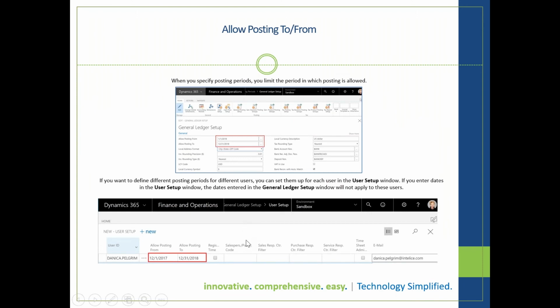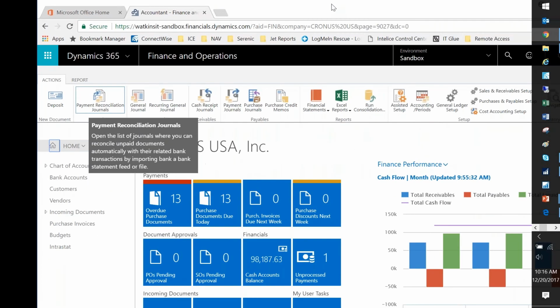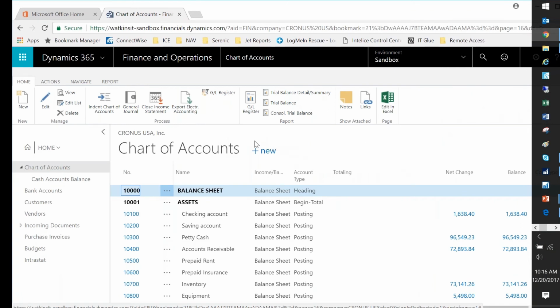So now I'm going to bring over the web-based version of NAV here so you can see some of the different nuances. I'm going to go directly to my chart of accounts. We don't have the filter pane like you're used to seeing in the client-based version of NAV. So in order to filter by balance sheet or income statement, I would have to go up here and set a filter. You have to go to the correct column that you want to filter by. And here now I can choose income statement, and you can see now I can filter by all of my income statement accounts.